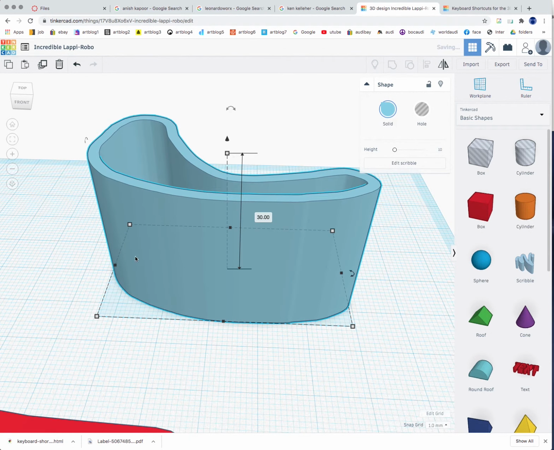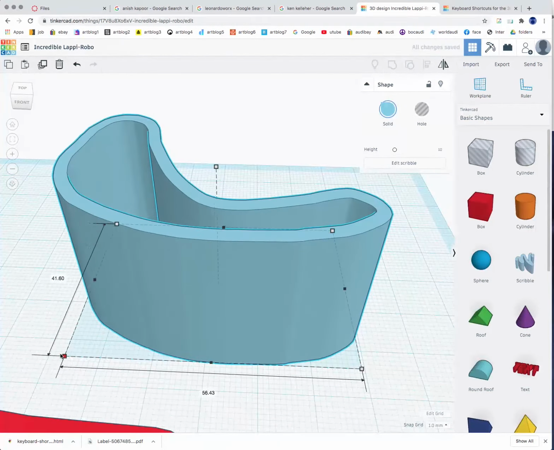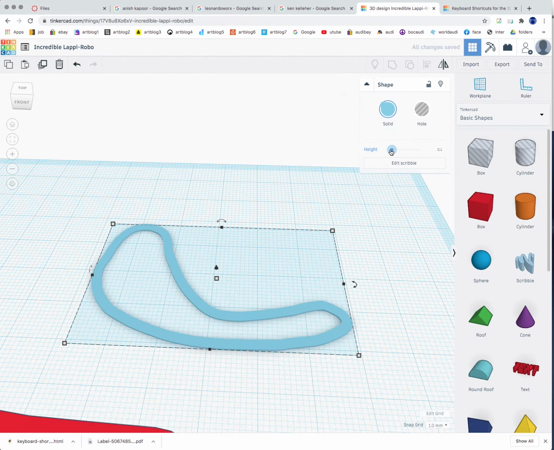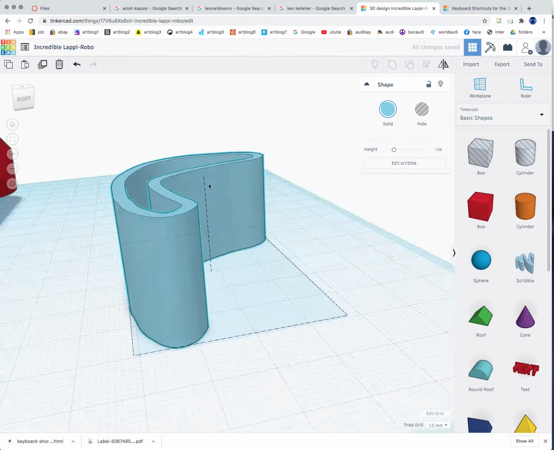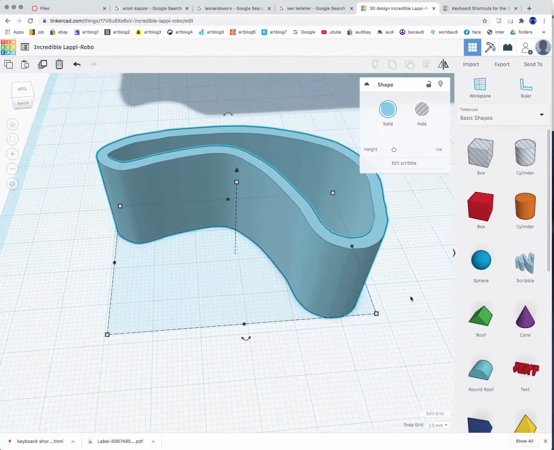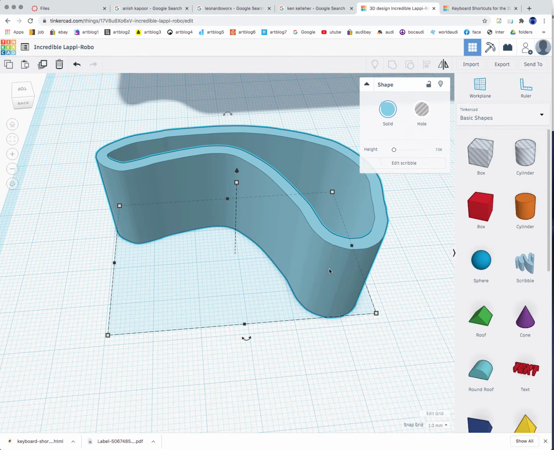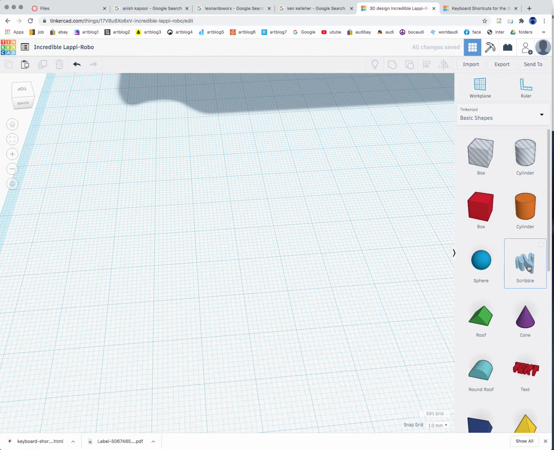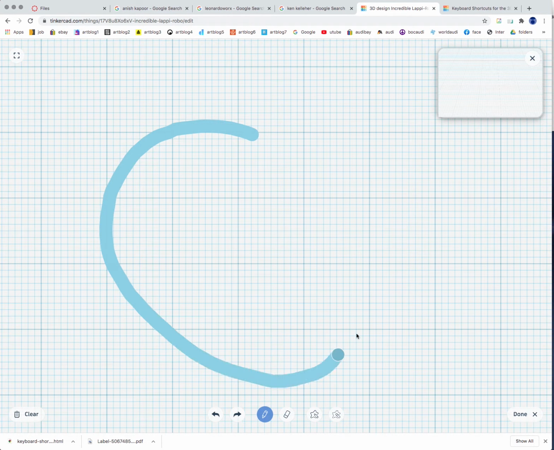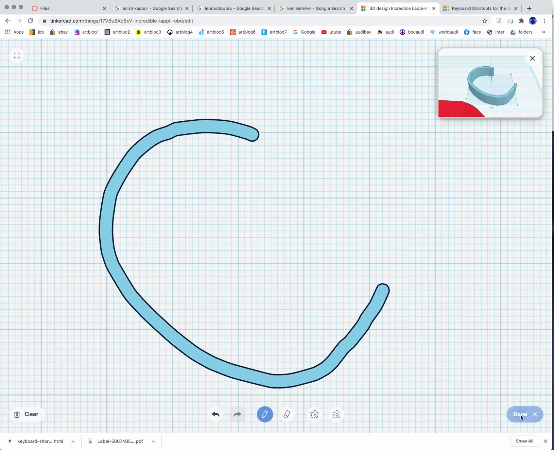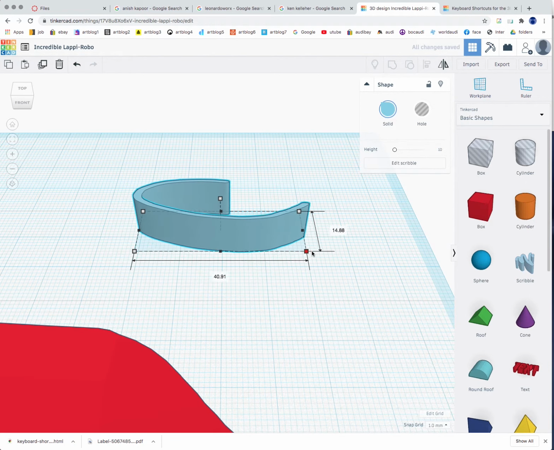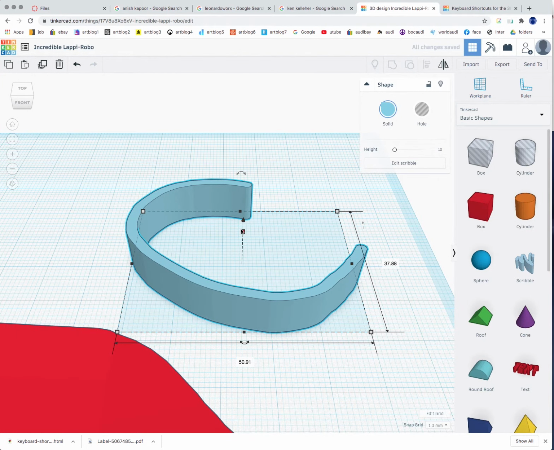So from here we can play with that object's shape again, just like we did. It doesn't look like it has many options over here for how to change it. You can see we can make specific objects if we want. Let's just try that really quickly, and I'm just going to delete that object. I have it selected, I push delete. Let's go Scribble again. Let's try an object that isn't closed. And then let's go done again. Okay, so you can do that also. As you can see, you can really create just about anything you want.